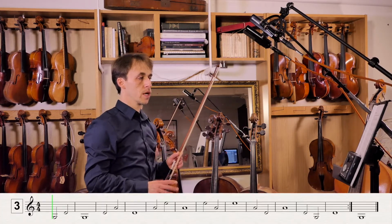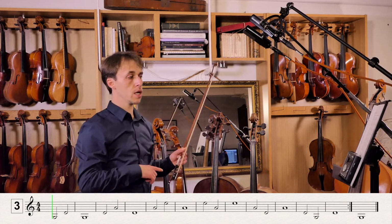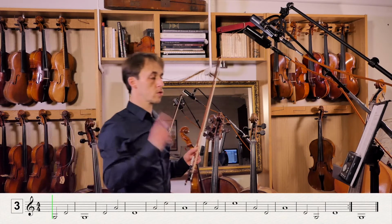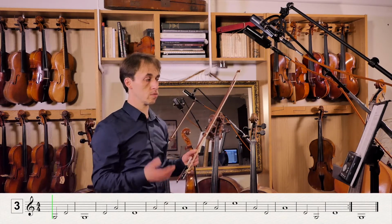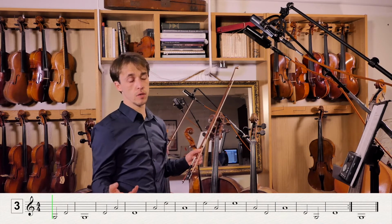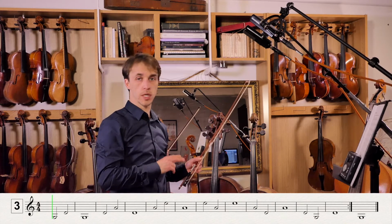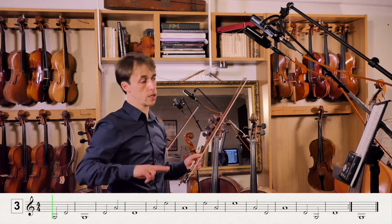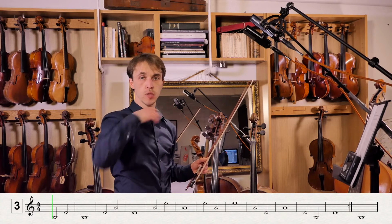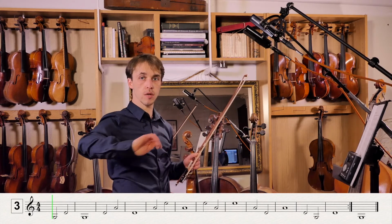Now, the third exercise is going to be a combination of what we just did and lots more semibreves, or whole notes. So it's 2 notes of 2 beats, making 1 bar of 4 beats, and then 1 note of 4 beats, which makes the next bar, and so on. So it's twice 2 beats, 1 time 4 beats, twice 2 beats. So it's a lot of changing of both speeds. It's to practice that. It's very interesting to get control of it.